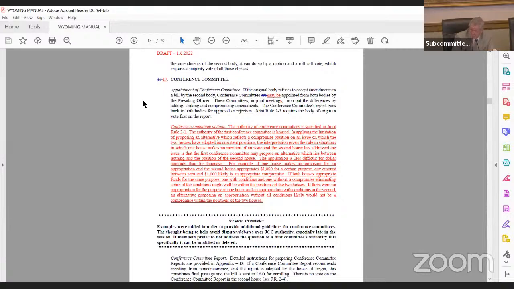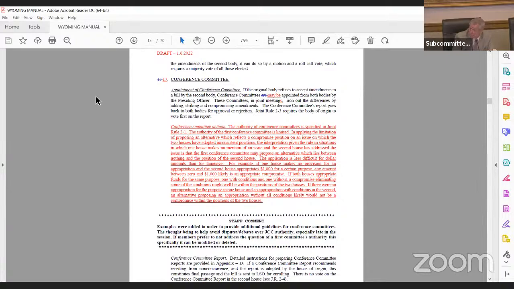And at one point, the hard line was, well, no, that's not between the two because the first one didn't have anything to do with an appropriation. I can tell you at least 20 years ago or so, we adopted the position that no, anything between 0, which is what the first House did, and 1,000 is between the two. Then the second example is, well, what happens if you have an appropriation with conditions? An appropriation without any conditions is probably in between the two.